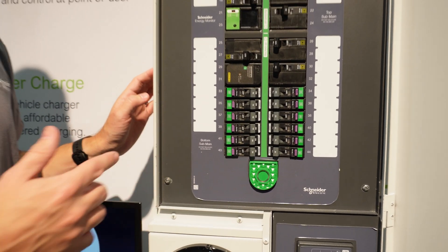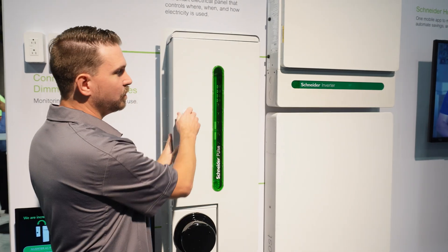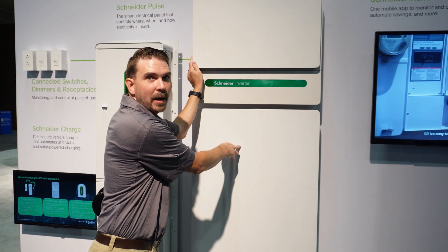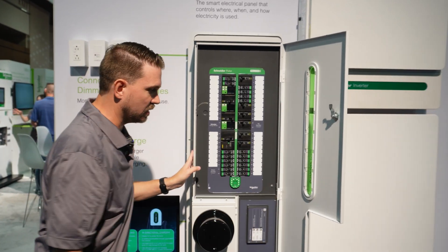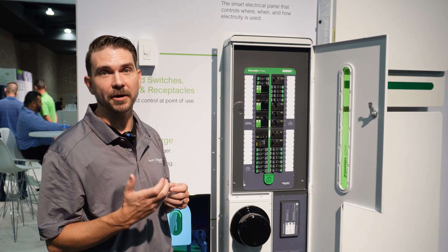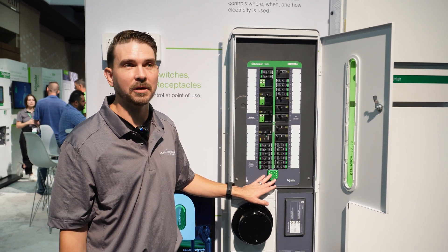This little green thing is our symbol for our Wiser relay - that's the brains behind the entire unit. It allows you to monitor all your circuits, all the way down to your smart devices, whether it's a receptacle or a switch. Everything's together in one cohesive unit - you have your inverter, which your solar feeds into, but also your EV charger coming out next year, which feeds power to your battery system. You can have up to three of these in your house, giving you 30 kW of additional power. With the Wiser relay, it goes to a smart device on your phone, allowing you to do load shedding and monitor circuits - you can see where your power is going. If your water heater is taking 30% of your electric bill, you might want to get that changed. This will take about three weeks to learn what your house does, and after that you're good to go.